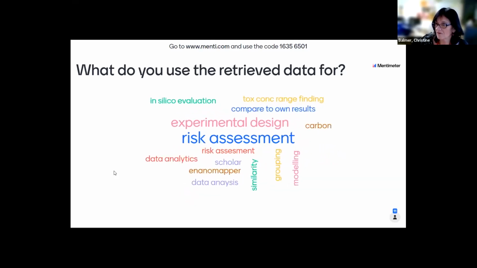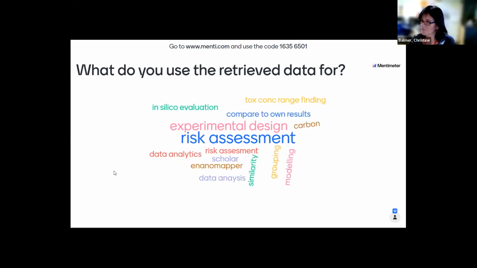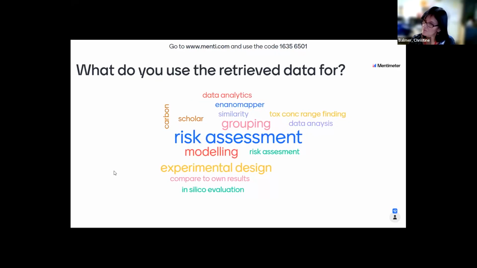Experimental design is also getting multiple hits, as it were. What we also do see a little bit is the cross-linking capacity eventually to modeling and to in silico evaluation, to provide data in a way that they can be read and be used for model builders. That's what we see here also, or I see, I would say. It comes up a bit stronger as I talk about it. And experimental design keeps up on track.